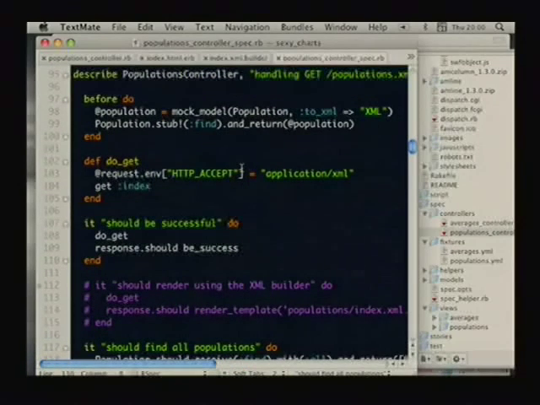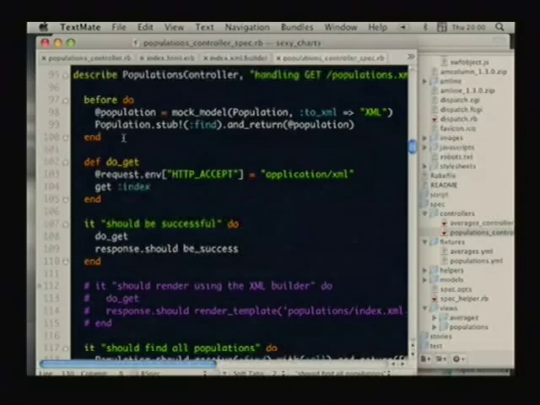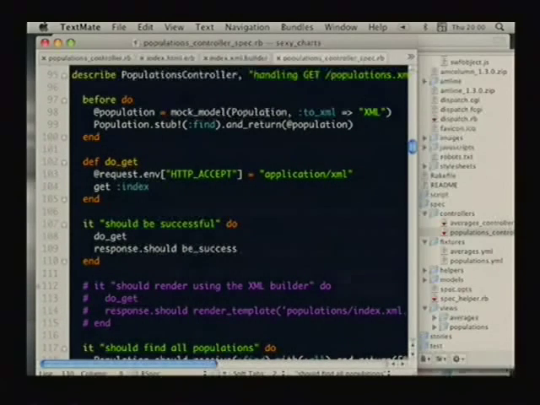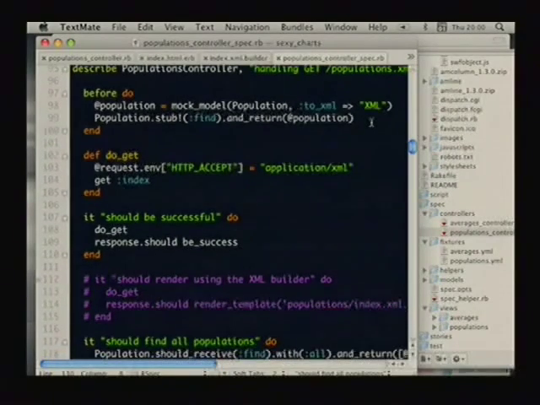For those who don't know Rspec, I'm not going to tell you too much about it, but basically we are mocking a call to the browser, and we see how the controller would handle the call and see the return value. Before we run the test, we're going to mock the population model, and we actually don't need that, but that was given to me for free.